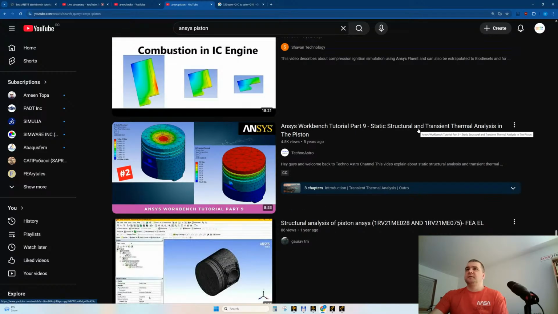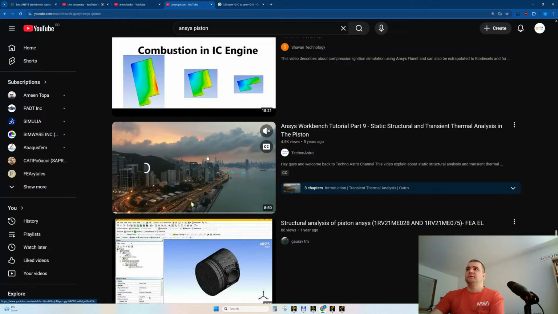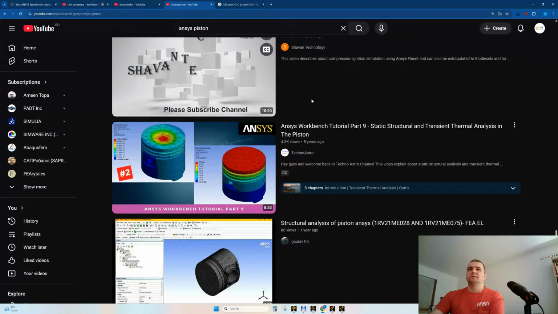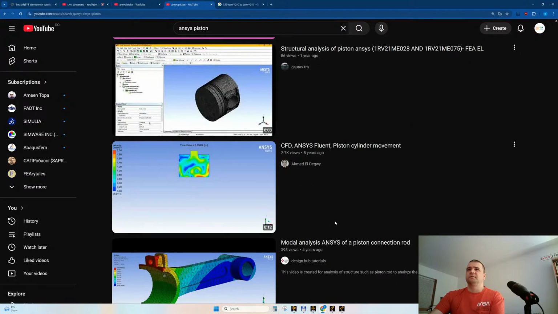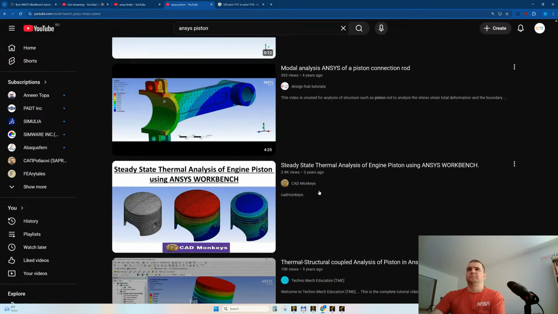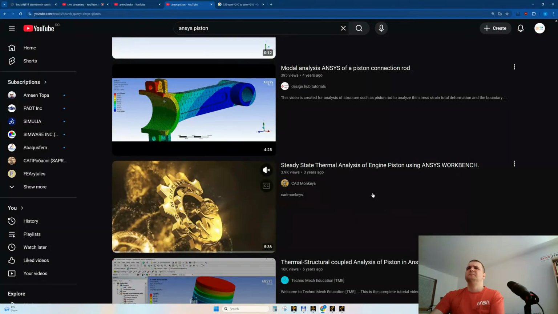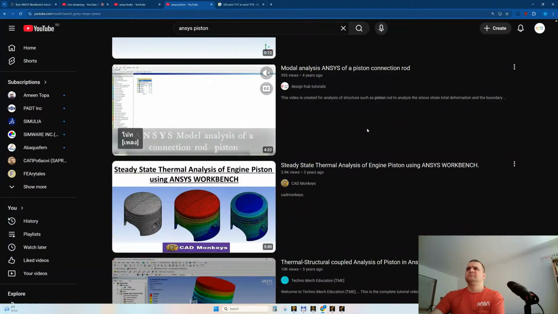Static structure and transient thermal analysis in the piston. I'm not interested in thermal analysis because you just insert the temperature. So, code monkeys.